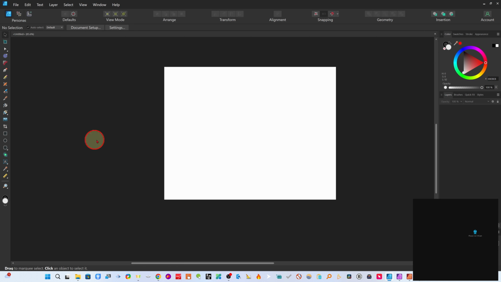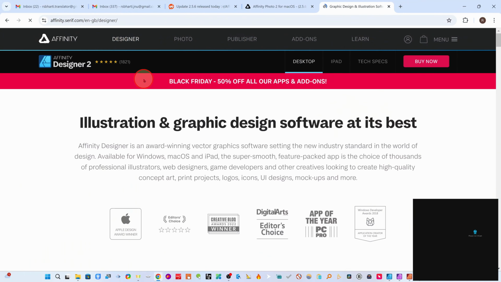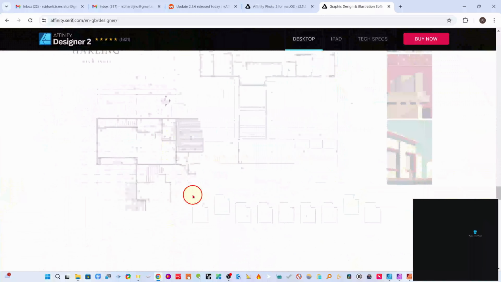So that's why I have quit Photoshop, because Photoshop was very costly for me, dear friend, and Affinity Photo is affordable. Almost all professional tasks which I was performing inside Adobe Creative Suite, Photoshop and Illustrator, I can do inside the Affinity Suite. So here you see this is Designer, Photo, Publisher, and from here you can buy Affinity Photo individually.